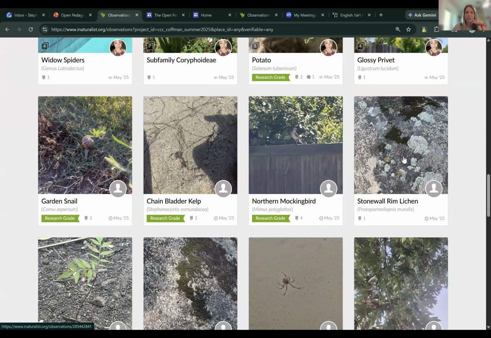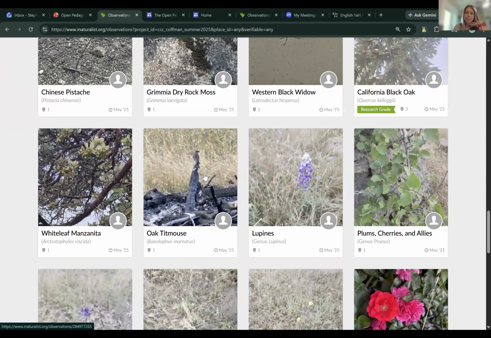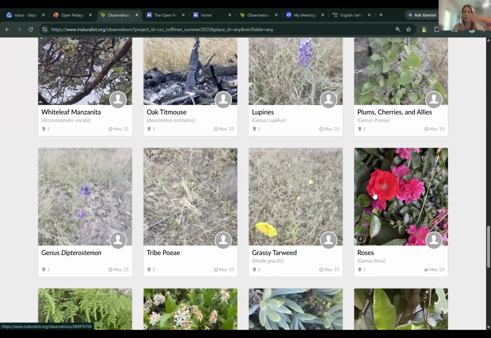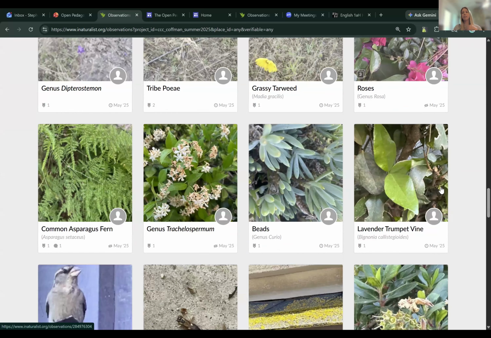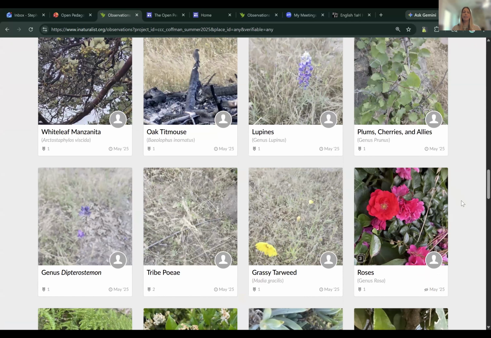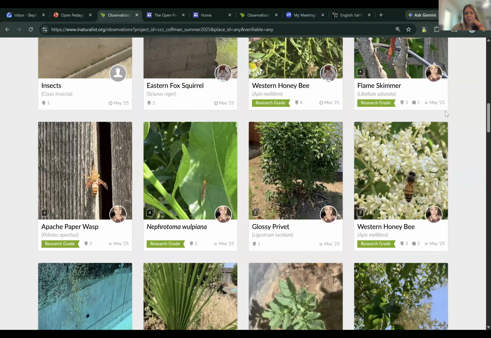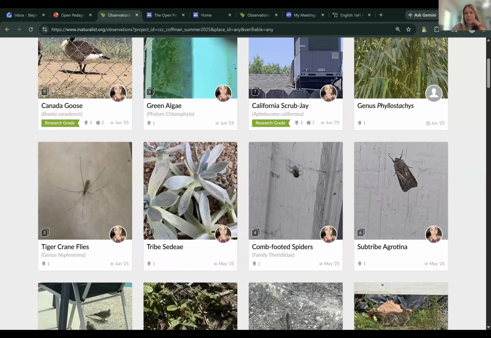The criteria is, of course, to log wild organisms, but sometimes students log things like roses that were planted there, and this leads to really good discussions with the students about what actually is growing wild around them versus things that are planted by people, right? So these are just some of them.